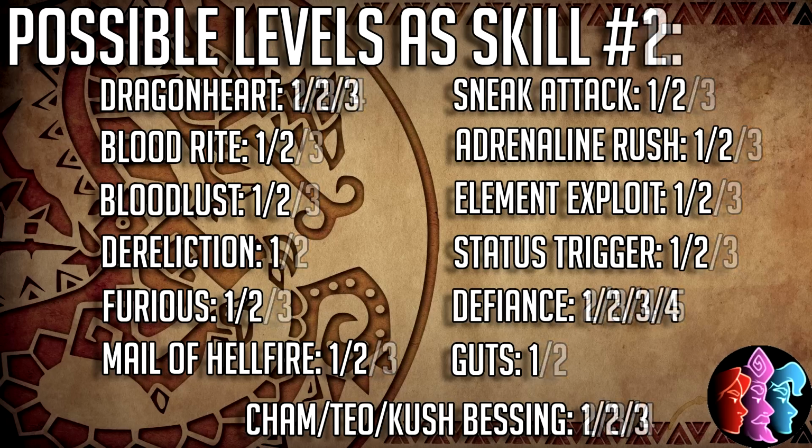As secondary skills, these all essentially just go down by 1 rank on either end. Dragonheart can be minimum level 1, maximum level 3. Bloodright, Bloodlust, Furious, Mail of Hellfire, Sneak Attack, Adrenaline Rush, Element Exploit, and Status Trigger can be level 1 or 2. Dereliction and Guts can only be level 1 in this slot. Defiance can be a minimum of level 1 and maximum level 4. Then the Elder Dragon Blessings can be rank 1, 2, or 3 as secondary skills.